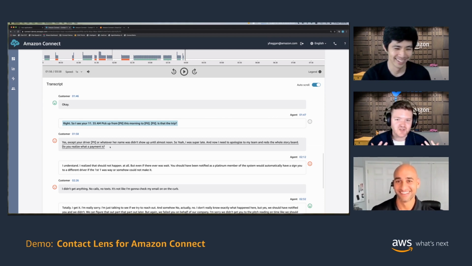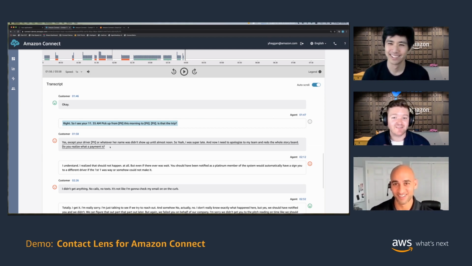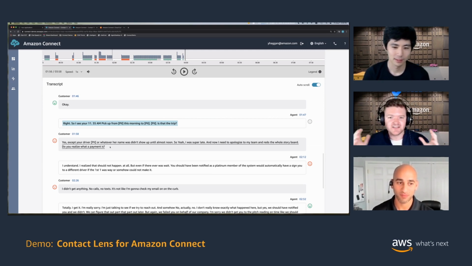We can make some assumptions about, like, let's assume the theme has to be present in the first few back and forths on the call, but that's clearly not always the case, right? For innumerable reasons. But we're sort of jumping from just processing the language and getting, let's say, first order explicit properties like the sentiment of a word. And now Contact Lens and Connect is able to put all of these pieces together and make these meta analyses, or draw these larger conclusions in the natural language understanding space.